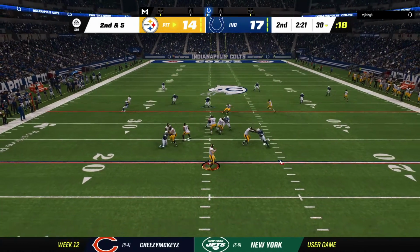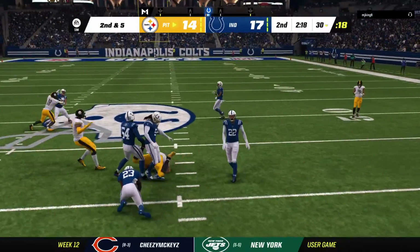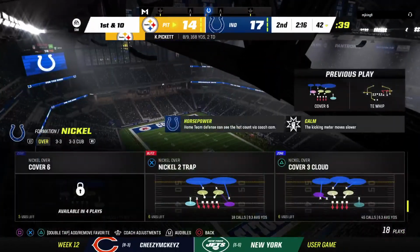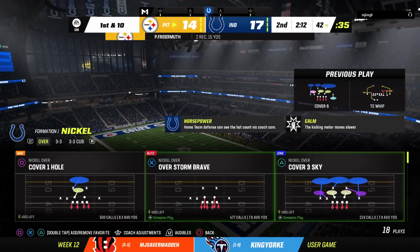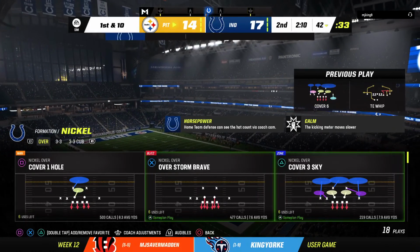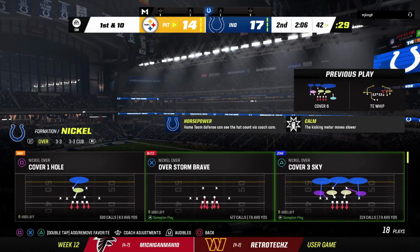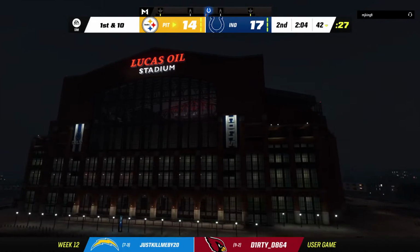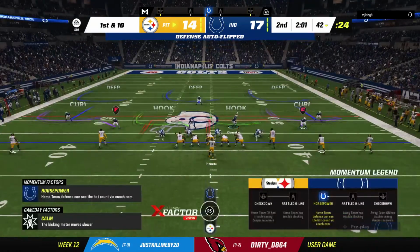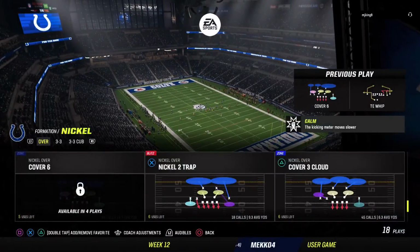Here's Pickett on second down. He's got his tight end Freiermuth over the middle. And they get him down, but not before he takes it across the 40-yard line. Pickett to his tight end Freiermuth for the Steeler first. Good strong throw and catch right there. And so far in this game, the alleys have been open for them to get completions, and they're taking advantage of it. And we've hit the 2-minute mark in this first half of action.